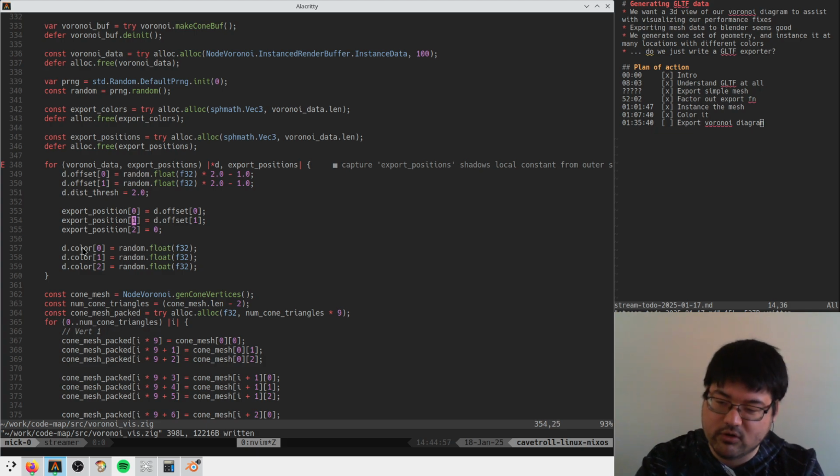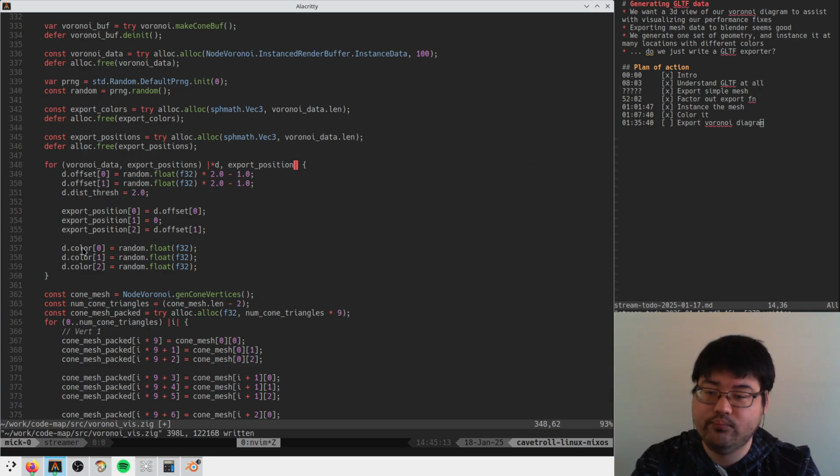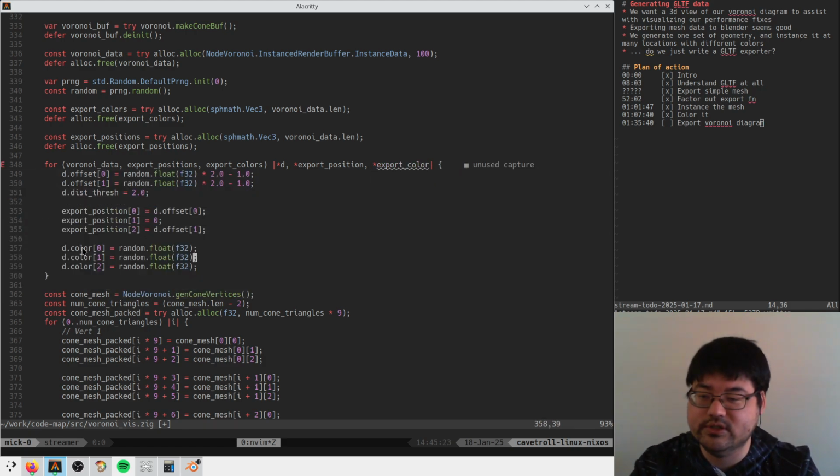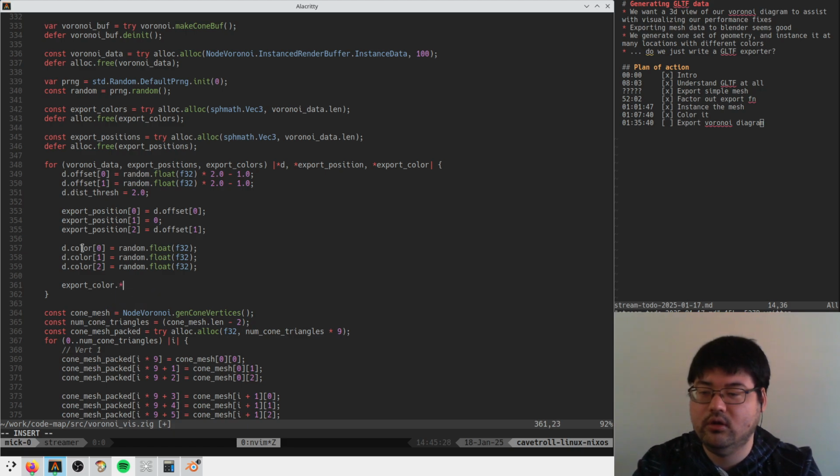Except I think that we need to invert these. I think that we want these to be on y is up. So we want these to be along the xy, the horizontal plane, I think. Then we also track the export colors here. And here we just do the same thing where we say export color equal D color or something.